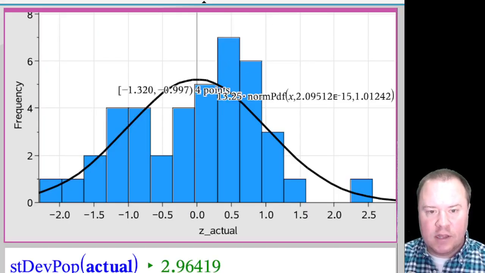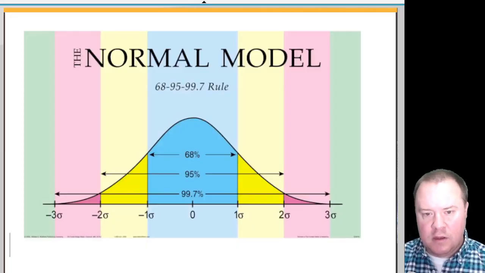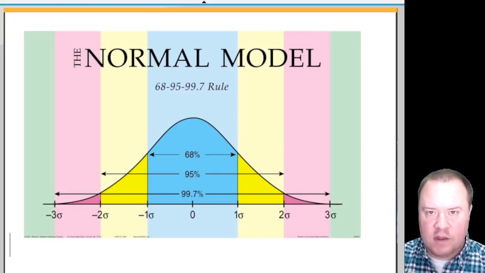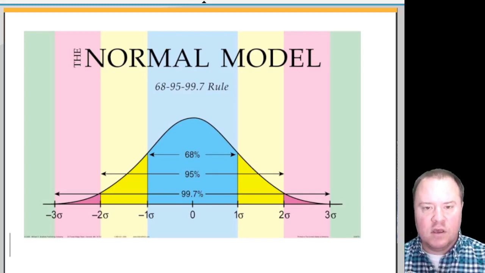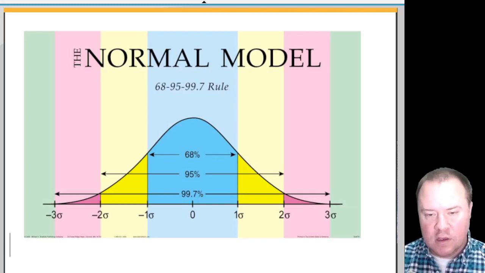Here, that would be about from -1 to 1, although we'd have to shift a little bit to the right, because these points are a little bit off. And that would contain about that amount of data. If we went out to 2 standard deviations away from the mean, this little Greek symbol sigma means standard deviations, expanding along this arrow here, we get about 95% of all the data falling within that range if it is normally distributed. And then within 3 is about 99.7%. These are not perfect values. They're just approximate values that are helpful to remember.